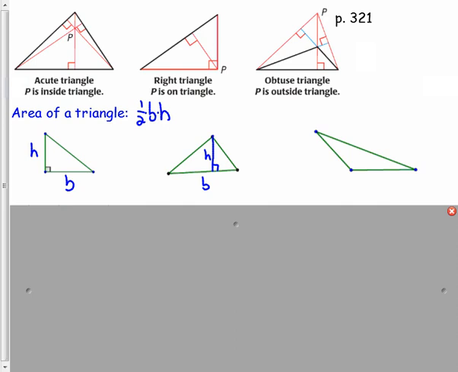If you have an obtuse triangle, and say they give you the altitude out here, there is your height. Now, what is this perpendicular to? This base. And only the segment of the triangle. That's your base. This extension, the dotted part, is not part of your triangle, so it is not part of your base. So it's only the base of the triangle times your altitude for your height.